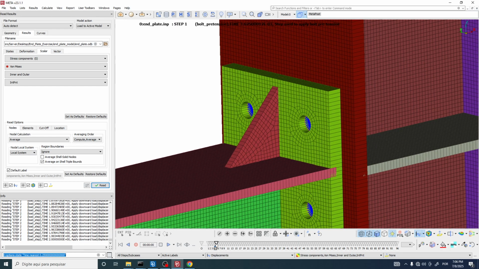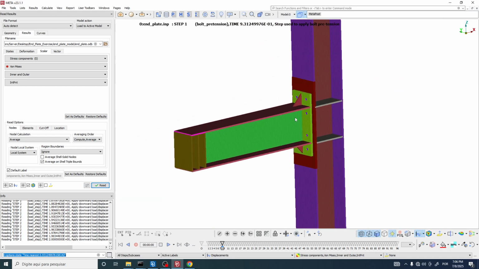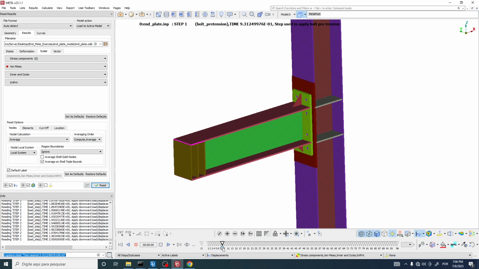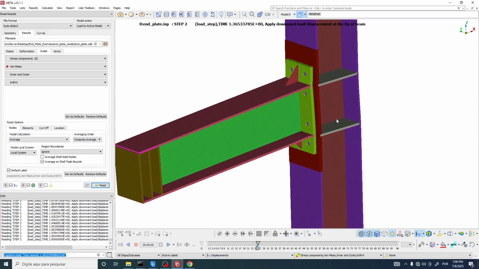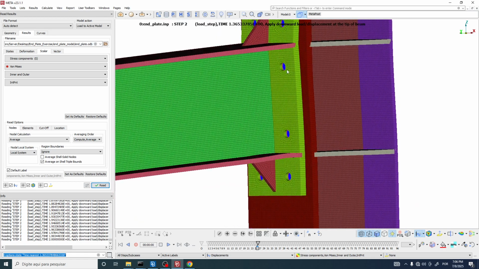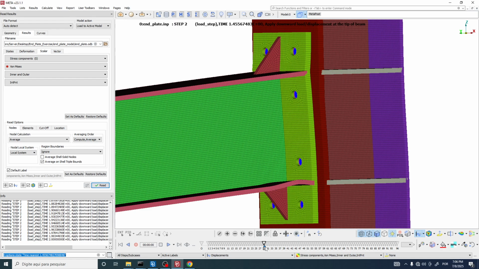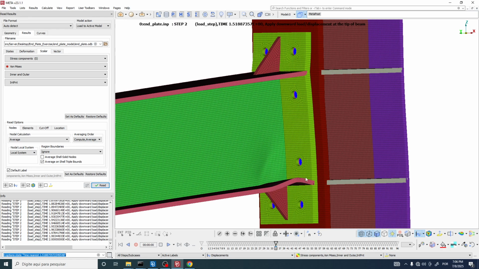We can see so much. We are going to scale this to see it better shortly. So you see that here we have the end of step 1. And then if we go one additional increment, we are going to have the start of step 2. And then we have the displacement occurring there, you see? And then everything is deforming a lot. And then you see that, let me zoom in this region. Look at what happens here in this region. We have some kind of buckling occurring here.